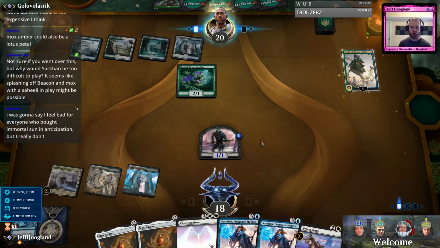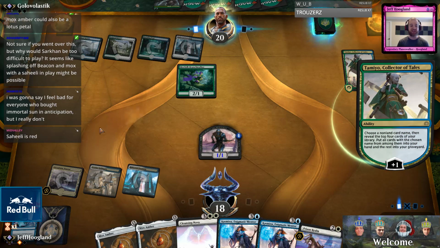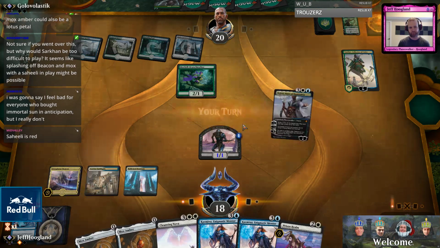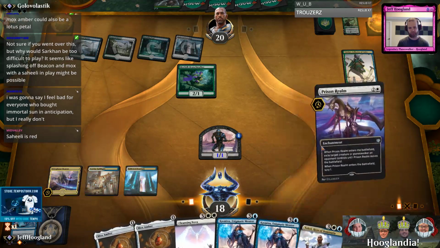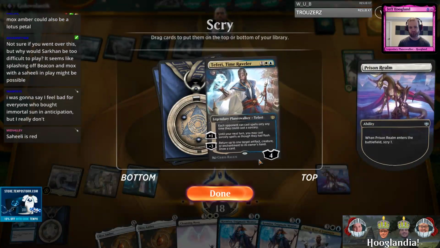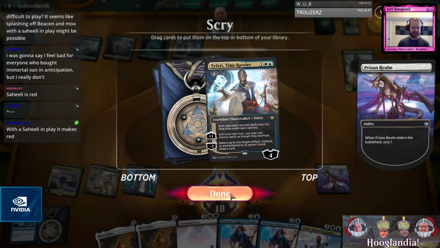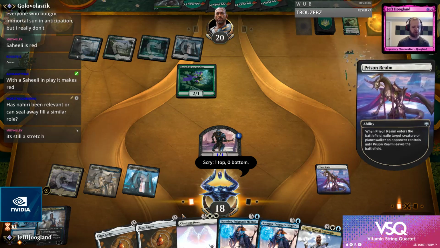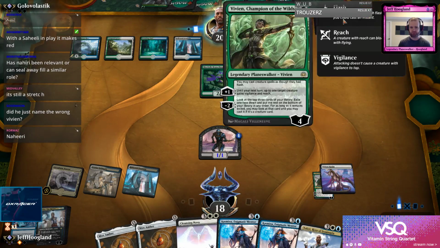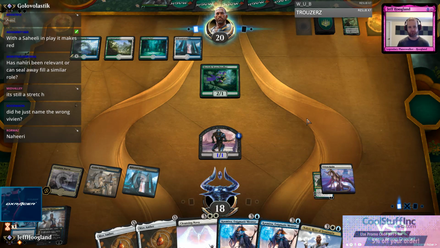Nah, anytime people who tried to play MTG Finance games get screwed, it's a good day. And fine. Saheeli is red. Okay, that's fair. But I only have like 2 Saheelis too, so... I keep that, right? Because not only does that draw a card, but it turns on the Moxen. No, they probably have both Vivians in their deck, good one. Or at least I'd assume.